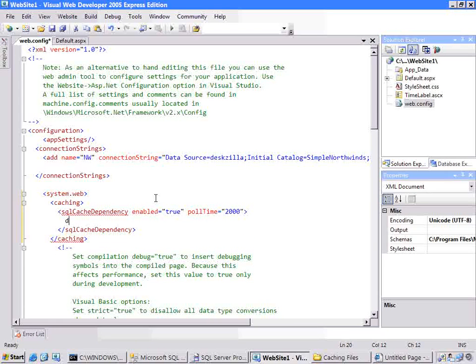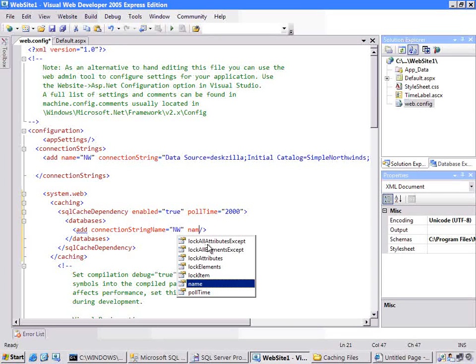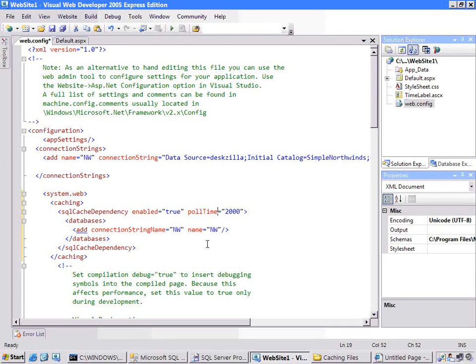And then I want to add, for the connection string NW, which is the connection string up here, a distinct name as well. Okay, that's good for the web.config.